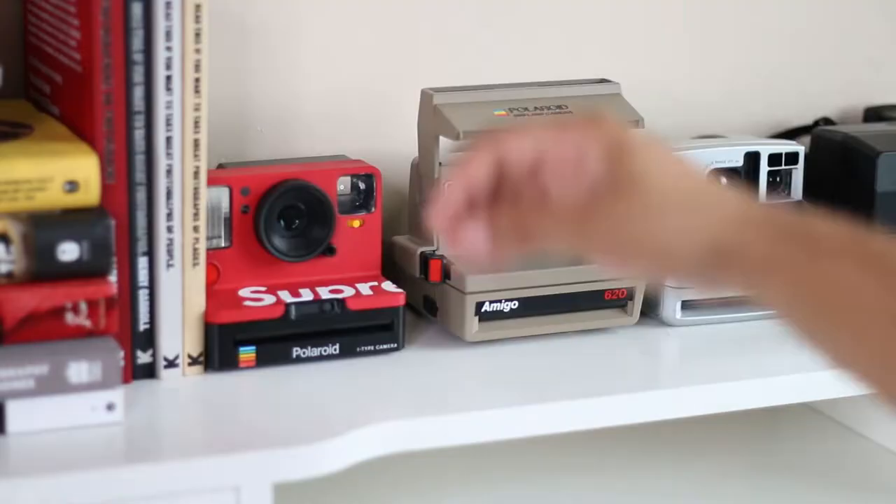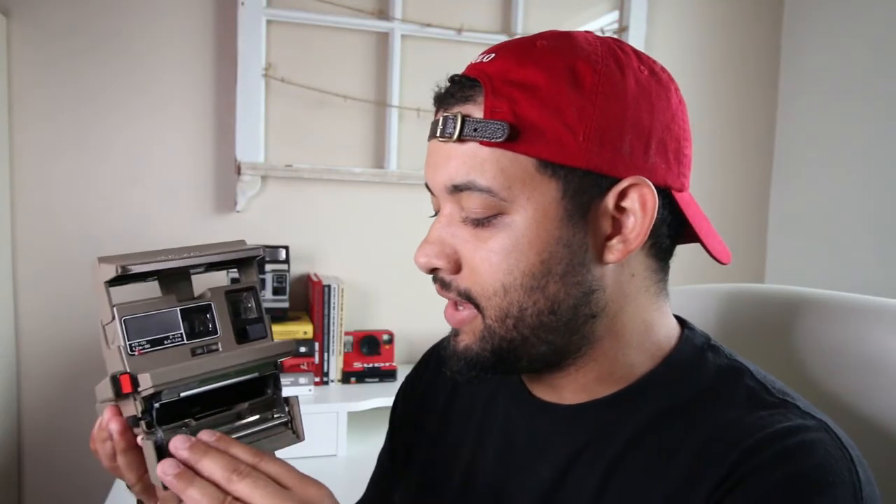Because you want to figure out what those are, you probably hopped online or went to the Polaroid Originals website to see what's going on. An idea that's been floating around in the instant film photography community, specifically with Polaroid, is that maybe your rollers are dirty. So you grab your camera and you check out the rollers.